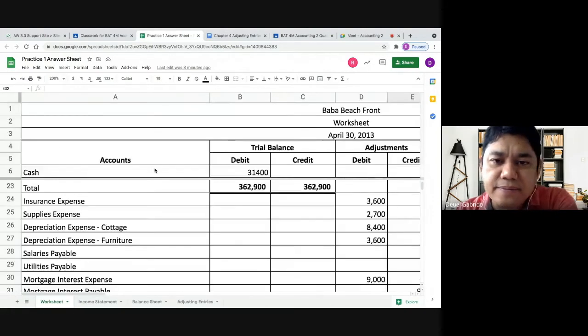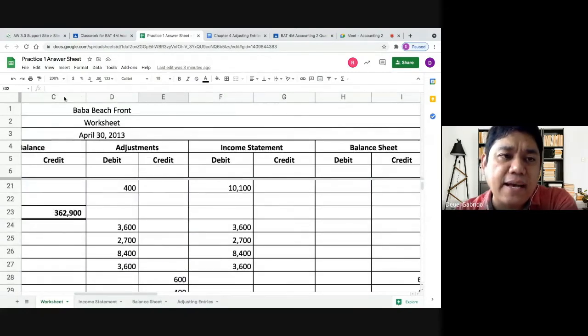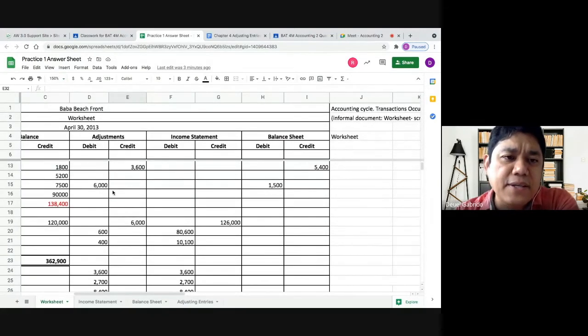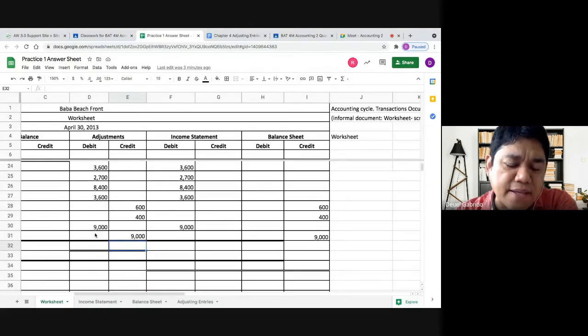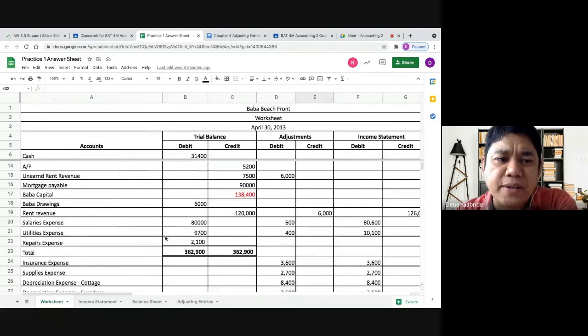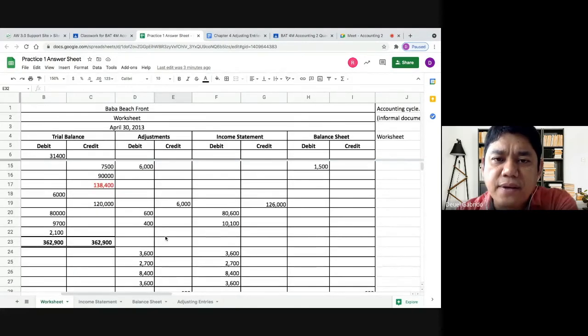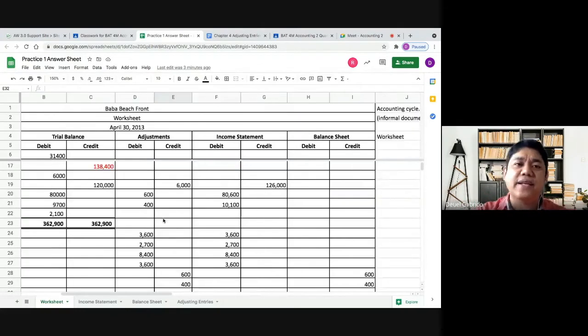Okay. Can you complete this for me, please? Okay, add all, too big, too big. 150 is already fine. Okay, add all the numbers in the adjustment column from 6,000 debit going down to 9,000 and put the answer here, debit, okay? Same thing with the credit, add them together and put the answer here. Now, in the income statement, make sure that all the expenses are transferred. Or probably let me help you and then I want you to just find the total, okay? So let's quickly transfer the numbers.